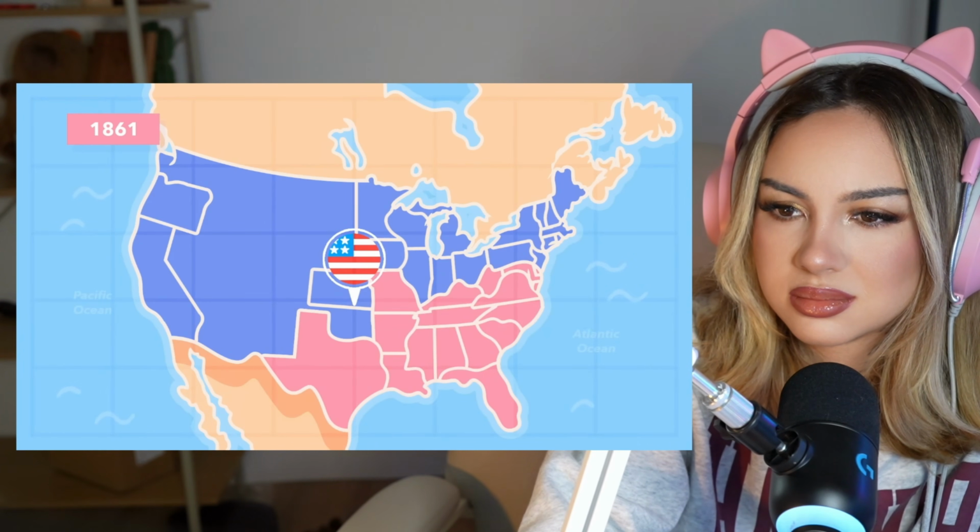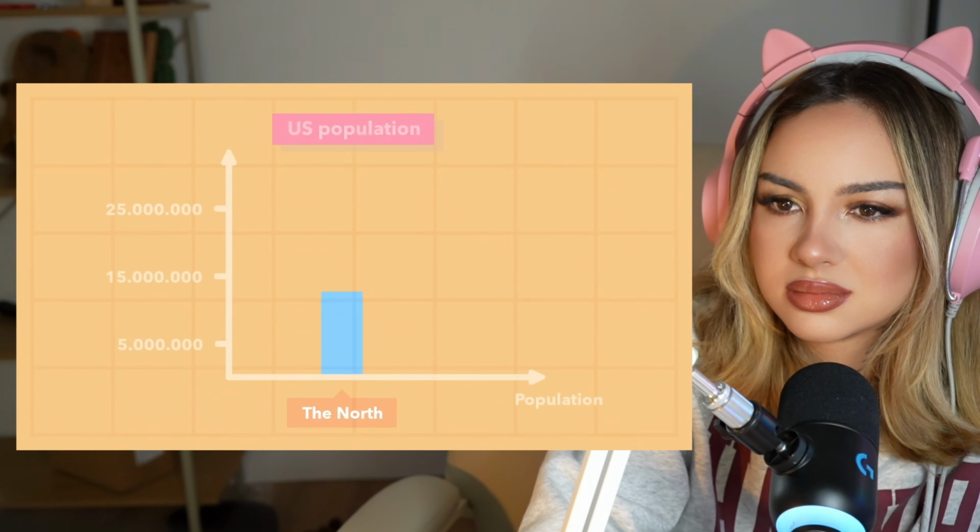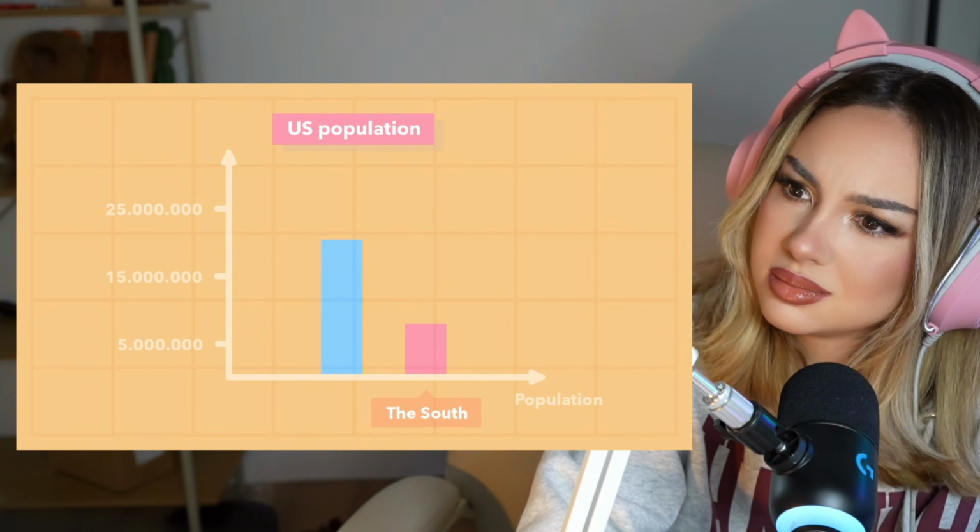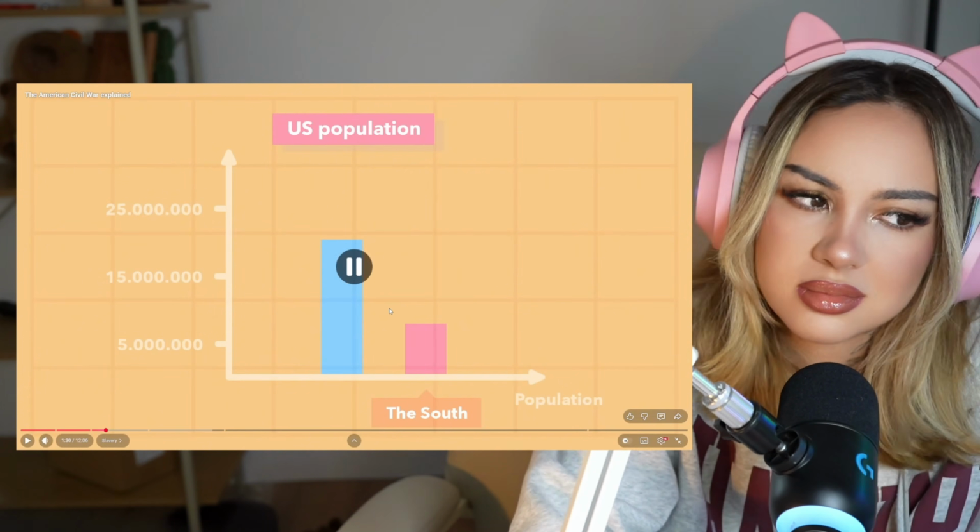The question of slavery in the United States was becoming explosive, and while the economy of the North was booming and industrializing at a rapid rate with more than 23 million people living there, the economy of the South was struggling to get by, relying heavily on slavery and farming with a Interesting.